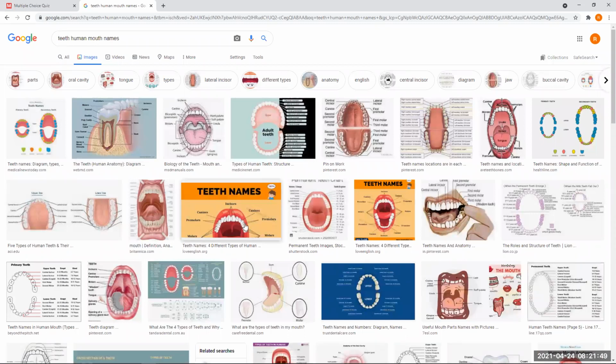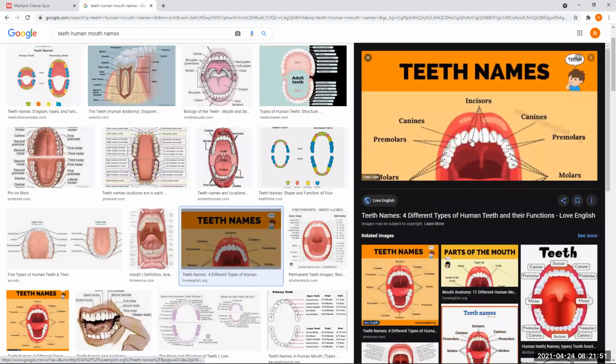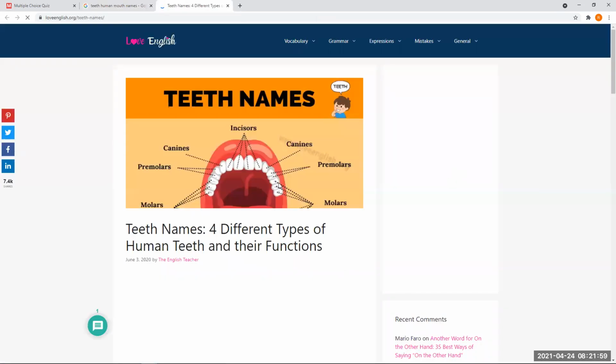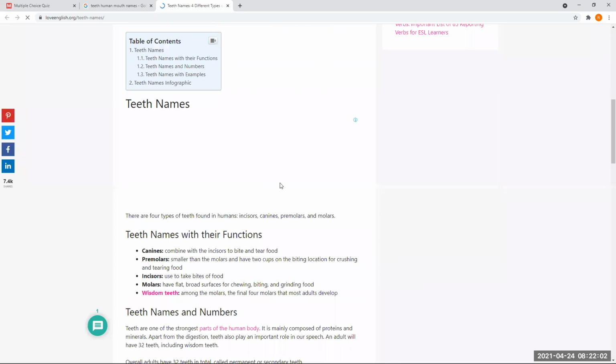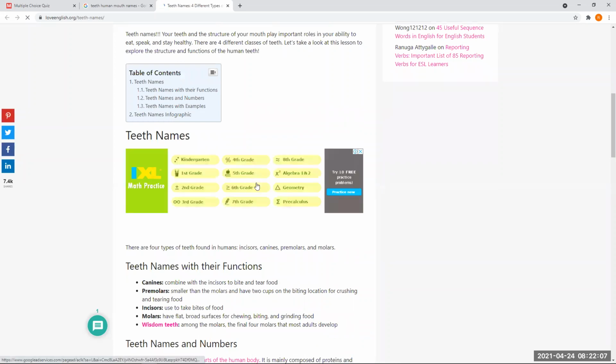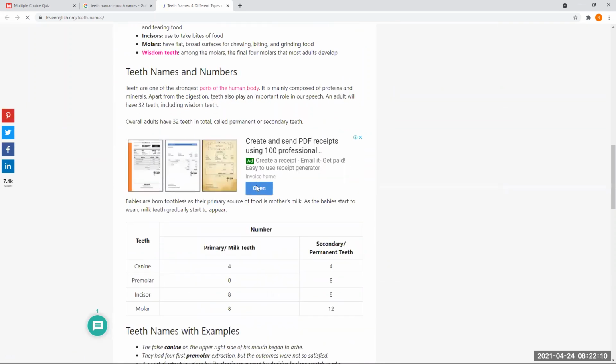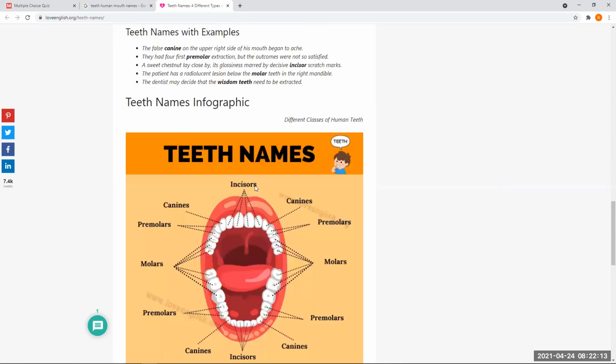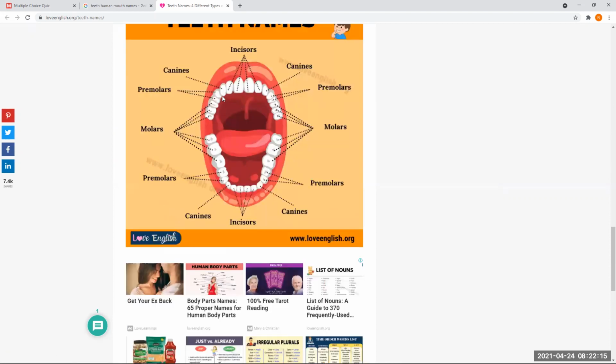If you were to look at them, very simply, as we said, the first four, those are the incisors. Then you have the premolars. Right, here we go. So the incisors, one, two, three, four. The one right after the incisors is the canine. Those are the ones that could be a little long and need to get shaved down. Then you have the premolars, one, two on either side.